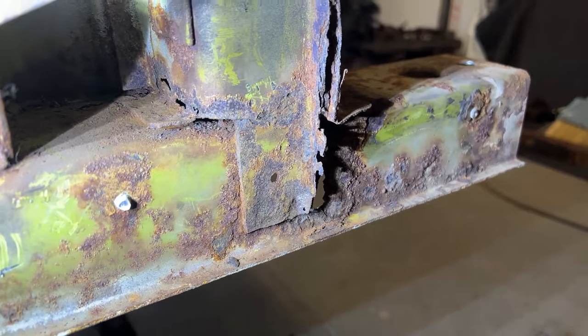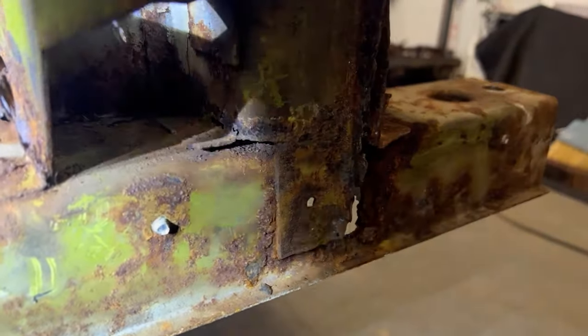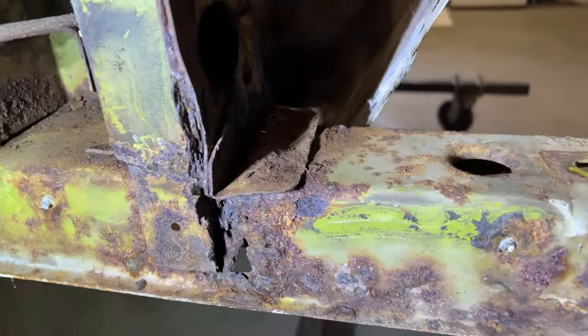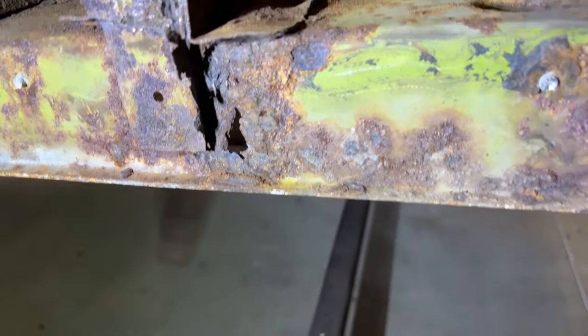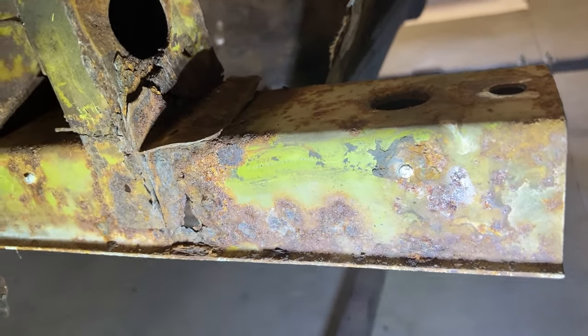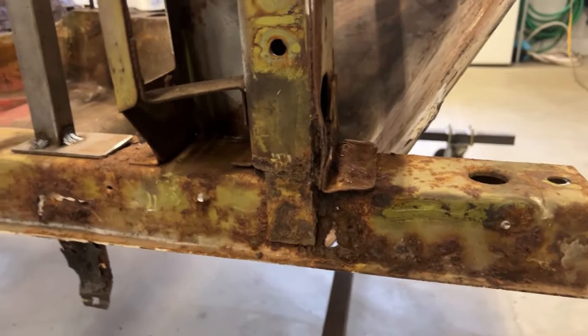So I think I'm gonna go ahead and cut this off rather than fight with the rivets, because I gotta replace all the brackets except for the inside one. I think that can be saved. So yeah, we got some work to do. So anyway, let's get some.